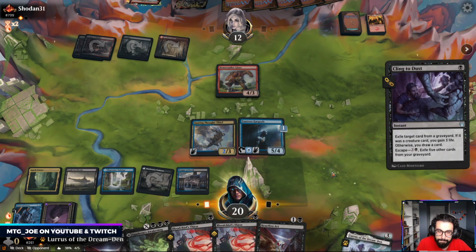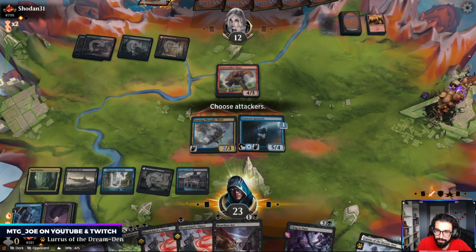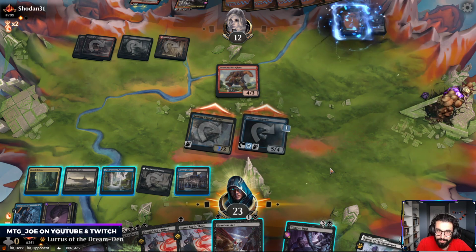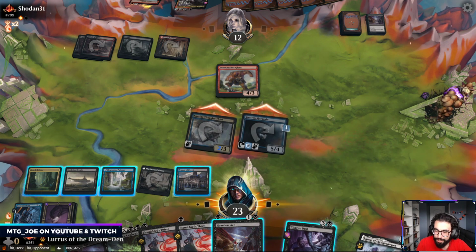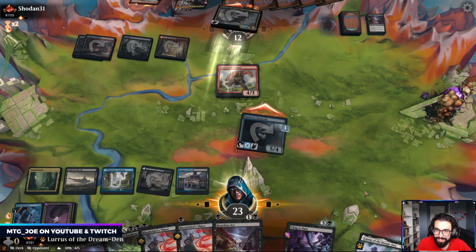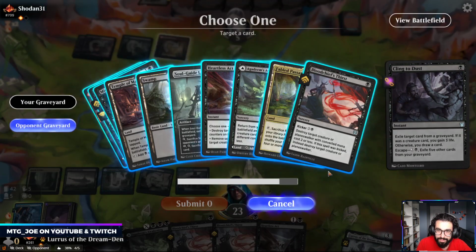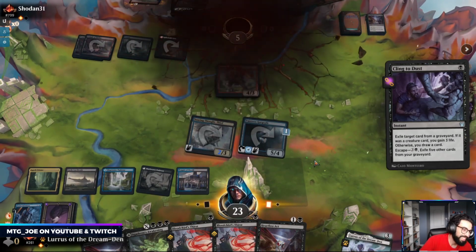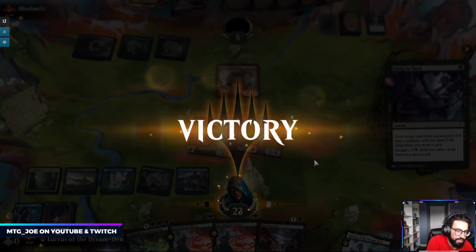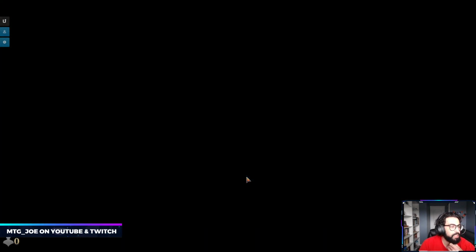Take that. That's mine. Thank you, friend. Now I gotta escape. Steal another Kroxa. Let's take, most of the lists are running Chandra. I was gonna give it another shot with Chandra. Up to 198. It feels powerful, like what we're doing.